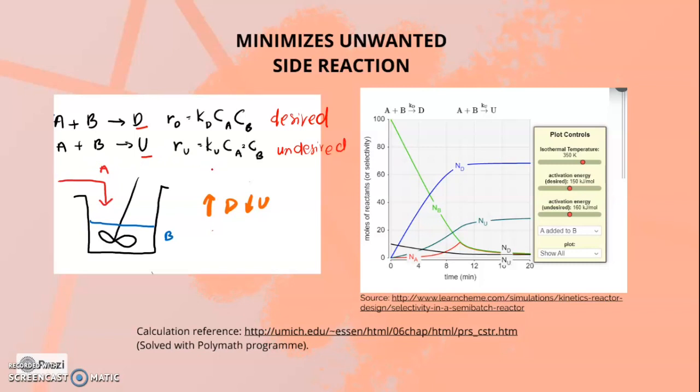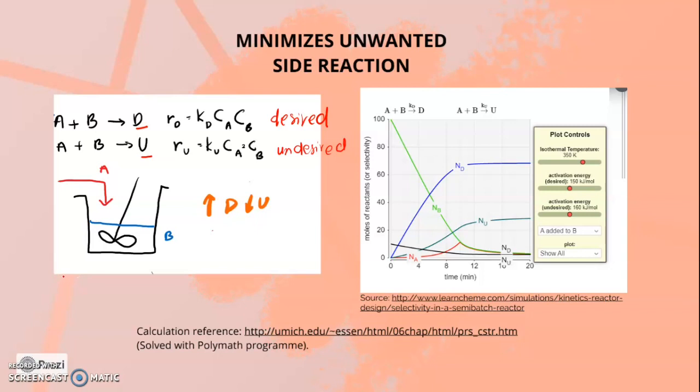We want to minimize the side reaction, because of course industry always wants to be profitable, so we have to reduce things that do not benefit the industry, right? So let's say, how does that occur? Let's say the rate is the rate constant multiplied by the concentration of A and the concentration of B at the power of 1, and for the second equation, the rate constant times the concentration of A at the power of 2. So, in order for us to maximize our desired reaction, we have to ensure that the concentration of A is as low as possible, so that it does not produce the second equation.